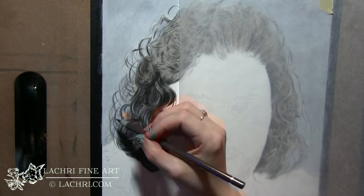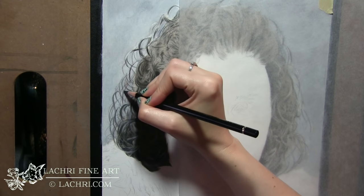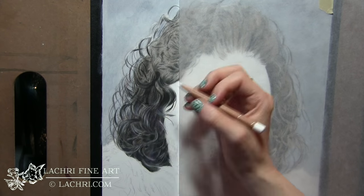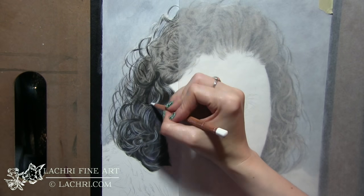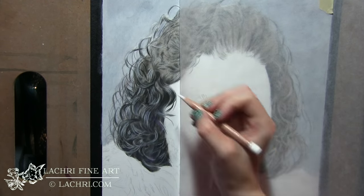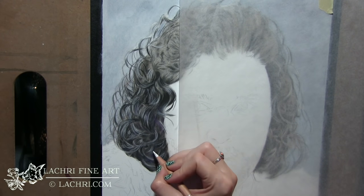After I got most of that blocked in, I went ahead and blended that out. While that dries, I'm working on the little wisps in the background, keeping a very light hand. All of these curves or curls — none of them are just solid black or solid gray for the whole strand. They vary: they'll start out darker, then they get lighter, then they get darker again. There's a lot of variation in there and that is part of what makes it look more realistic. If you really look at some of these curls in the background, the way that they fade from dark to light to dark is happening because of how the light is hitting each of those strands of hair.